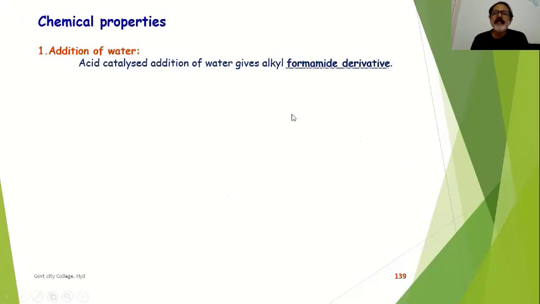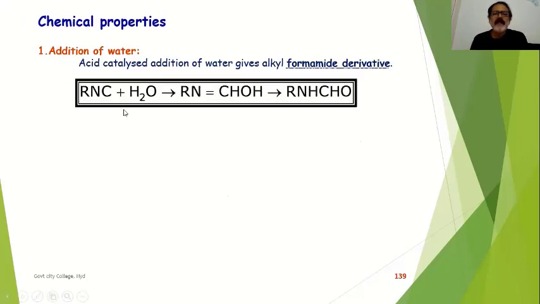Chemical properties. Addition of water. So when you are adding water, what will happen? Already I told you, nitrogen will get hydrogens and C will get OH groups. So you try to remember it in that way. In this case also you can see this nitrogen, it is forming a C-OH. That means initially you are getting an ene and alcohol, an enol. In the next compound you are getting this part, which is called formaldehyde. So this aldehyde form, it is a formaldehyde derivative we are getting. So generally, isocyanides react with water to give, initially, enols, then they will be converted into a formaldehyde derivative.